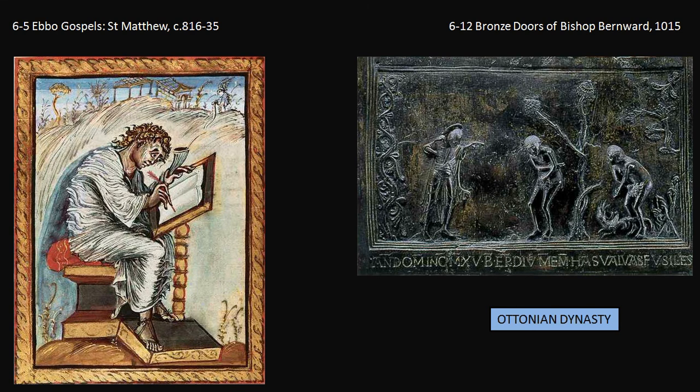And one of the primary works that we talk about, I believe in one of the art fixes, is this set of doors for Bishop Bernward in the town of Hildesheim, Germany, who was the tutor. Right? He taught young Otto III everything he needed to know. So he's tight with the court circle.